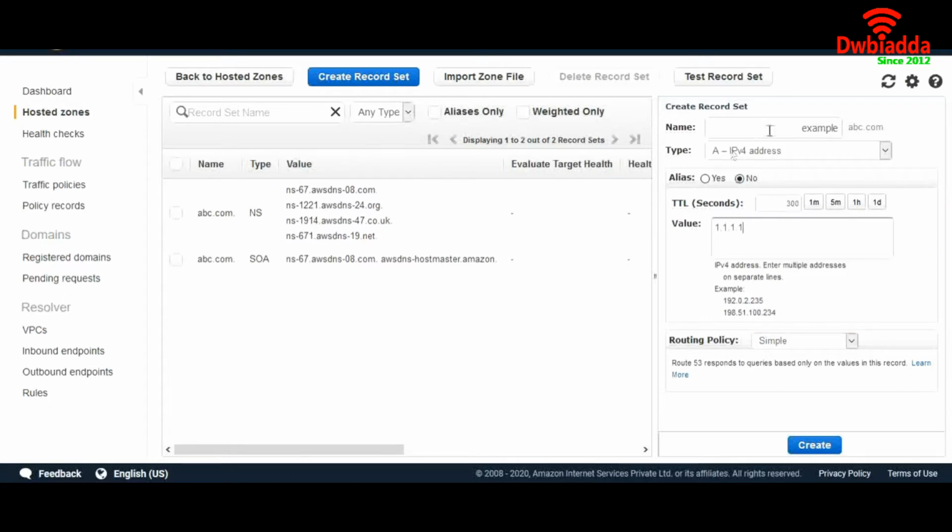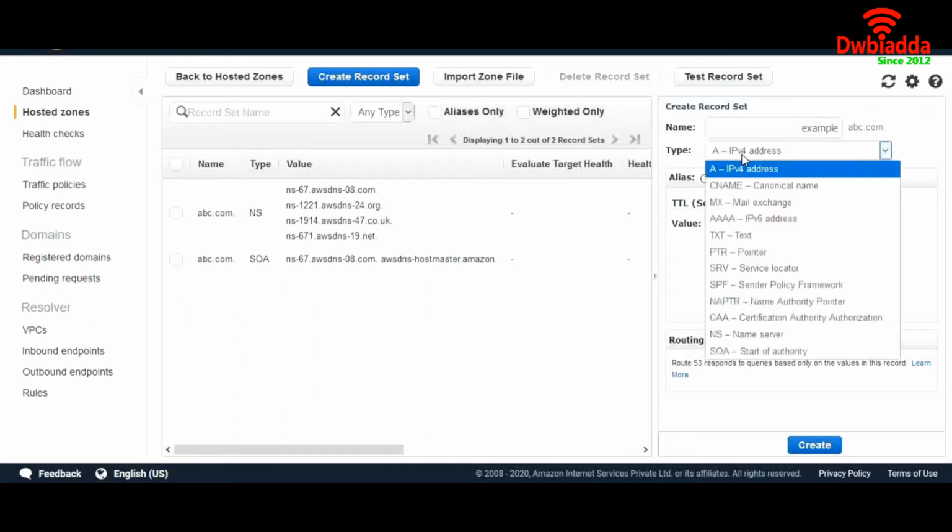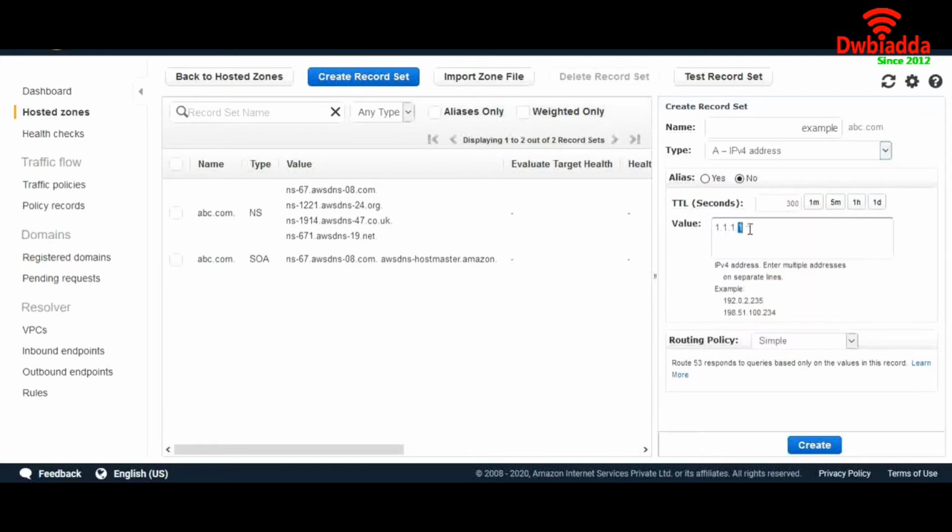So we'll type the domain name and select which record type we want to configure. You can configure an A record, a CNAME, MX for your SMTP configuration, TXT, and all these. We'll choose an A record and point the subdomain example.abc.com to this instance.